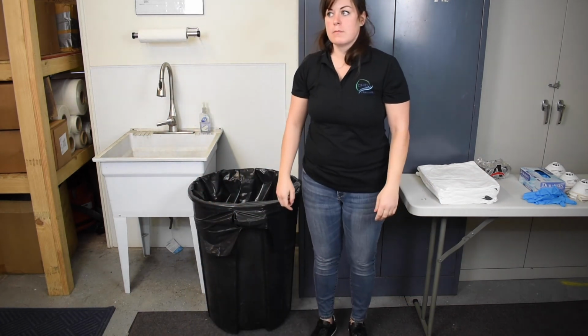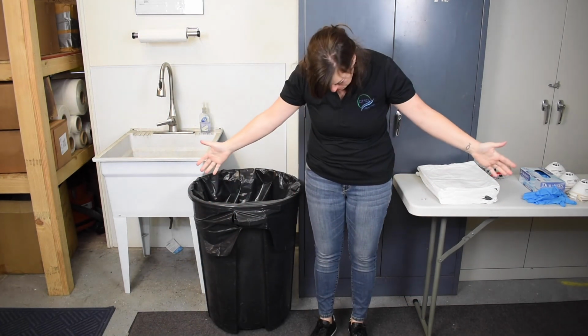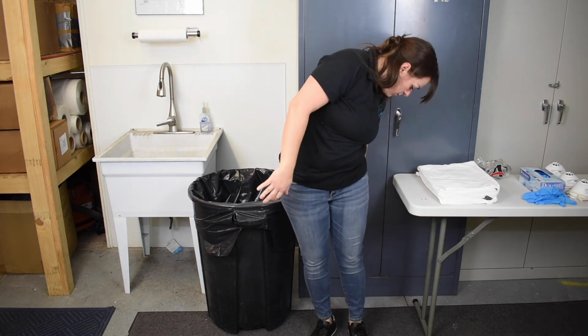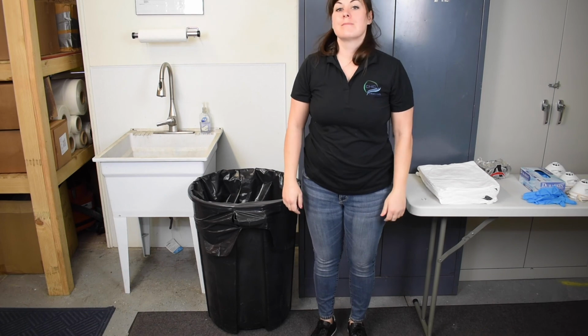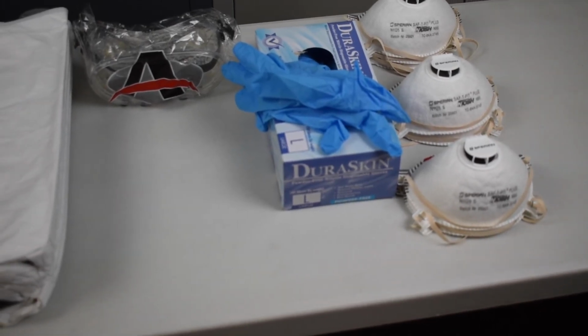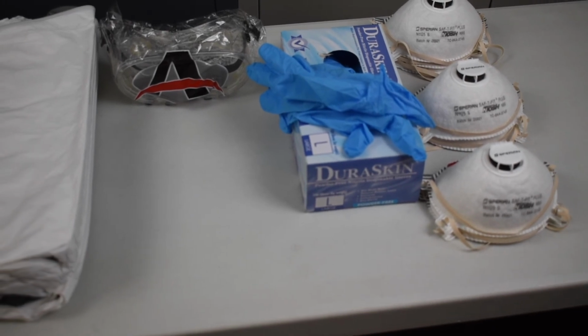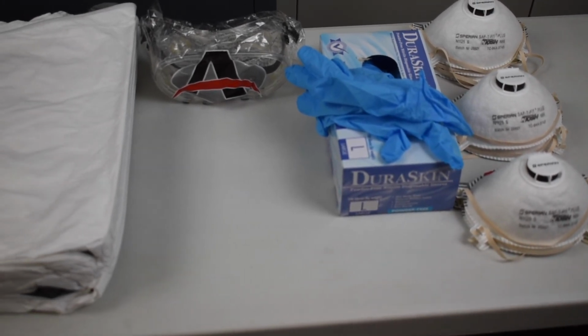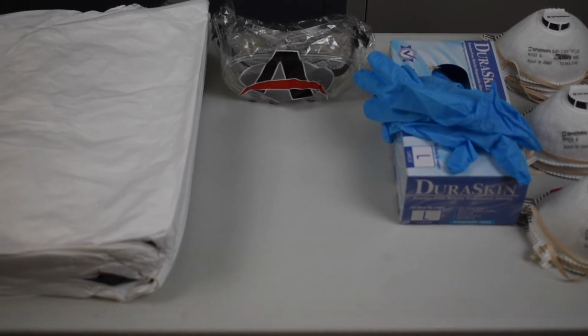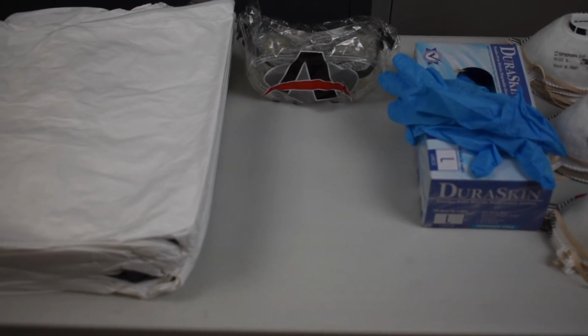Next, perform one final check for visible contamination on your scrubs or clothing. In summary, doffing is a high-risk activity. Therefore, remove PPE slowly and carefully. Be meticulous in each step and perform hand hygiene, as it is critical to avoid exposure to contaminated materials.